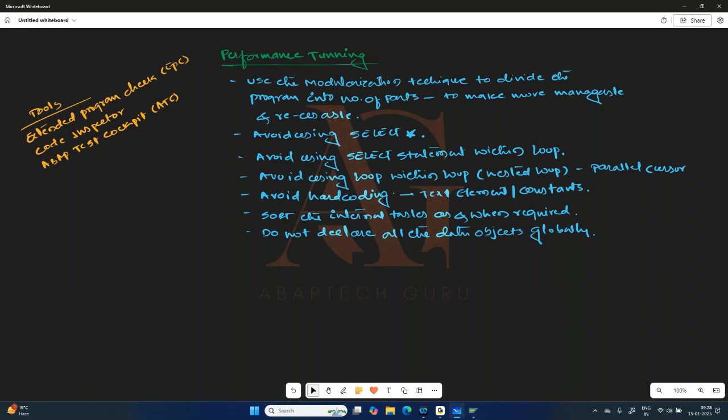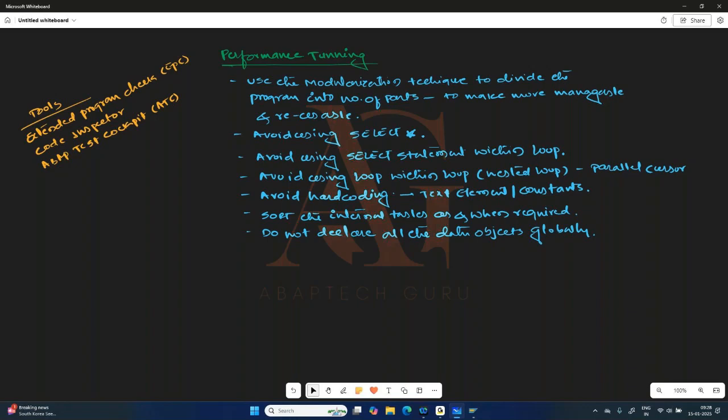Sometimes we are going to forget that, and if you accidentally declare the work area with a different name, you can get that error in the ATC or CI, not in the EPC. EPC never gives the tuning result based on the naming standard. Every client will have a naming standard. Did you follow the naming standard or not? That error we never get in the EPC. If you want to get those errors, you can go with the ABAP Test Cockpit also.